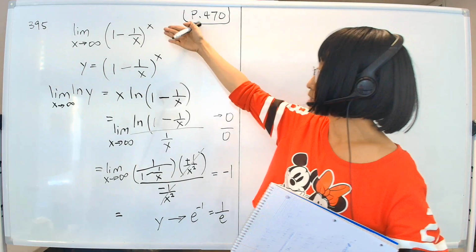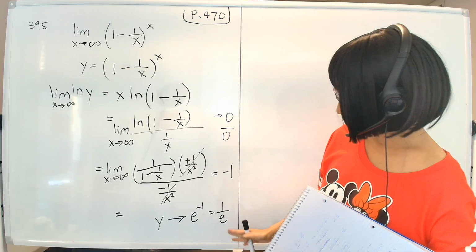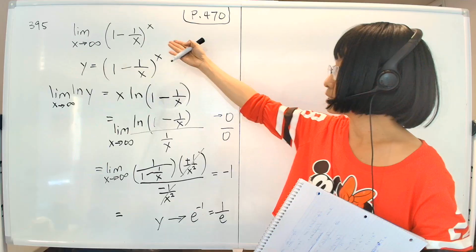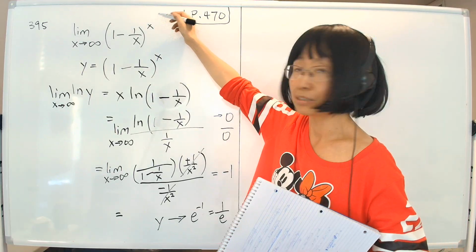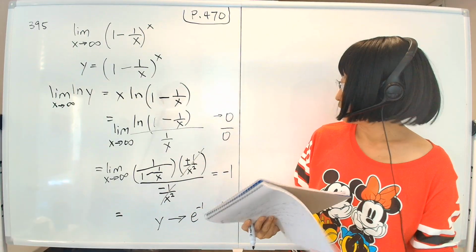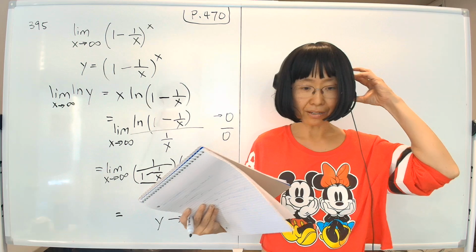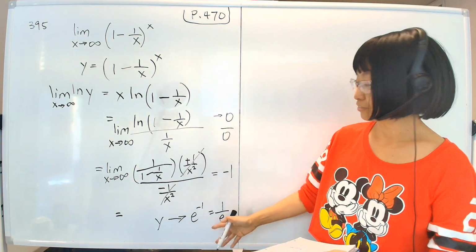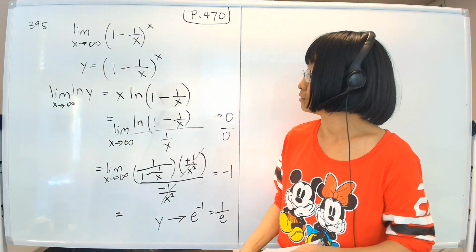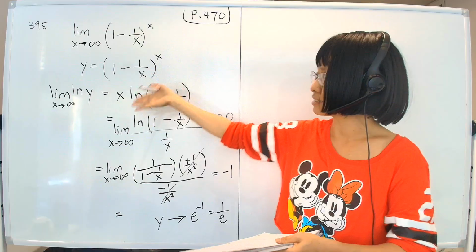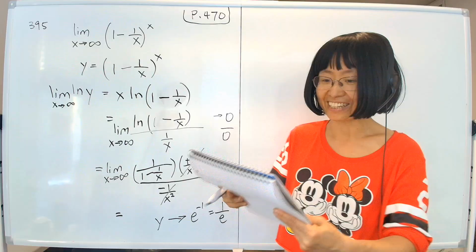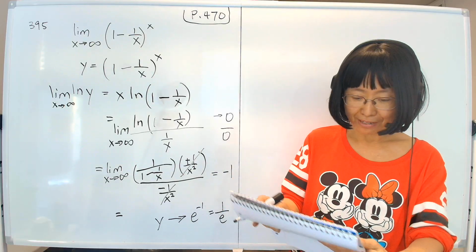As I mentioned in the beginning, this looks similar to the definition of e, but it isn't. It's actually the definition of 1 over e, but it's still close. E itself looks like this, except I think there's a fraction here, 1 over x or something. Whatever, we'll deal with that later. The point is we have an answer to a problem that before this section would be nearly impossible to do. How would you even calculate that? There's x here, x there, and a fraction, but with this simple trick, the answer pops up quite readily. So that's problem 395, which is a neat little problem.